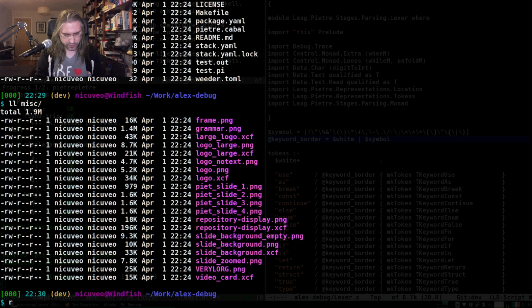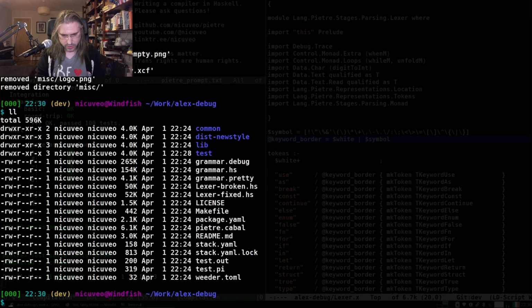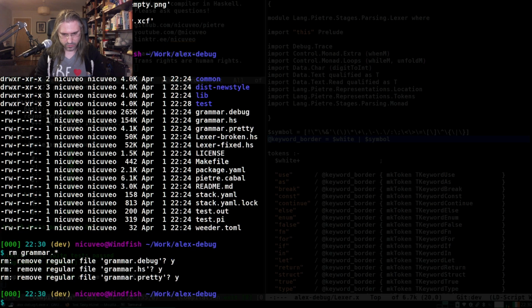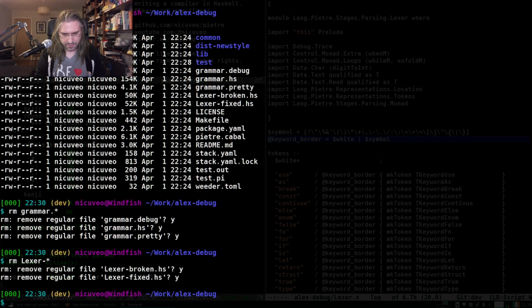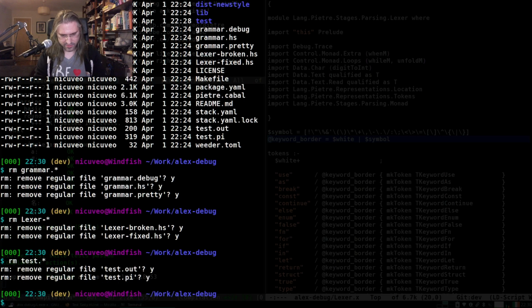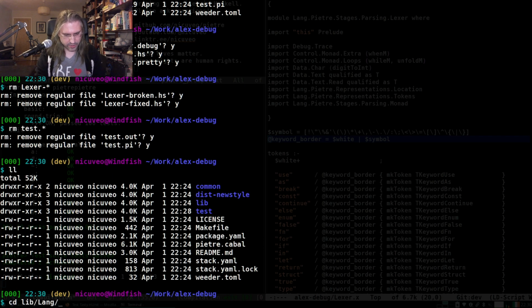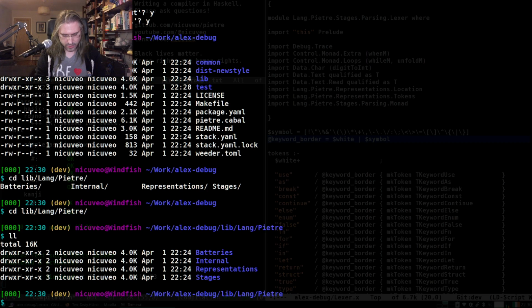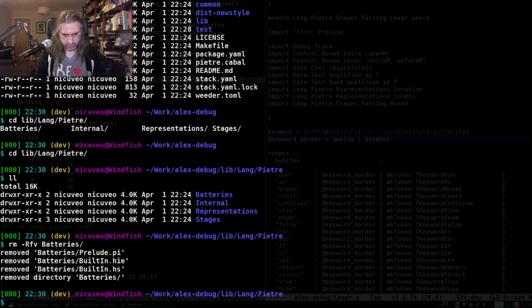Oh, yeah, just the images for the project, which are not committed to Git. In this folder, they can go away. Okay. That's a bit more clean. And now here, I can remove... I need the internal encoding for my implementation. I can remove the batteries folder. That's not going to be used.